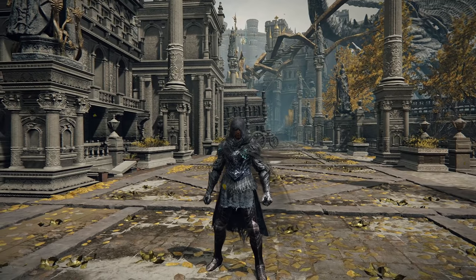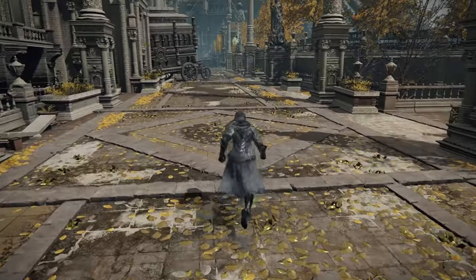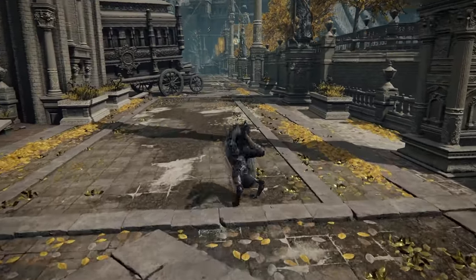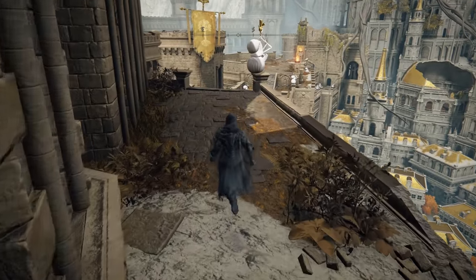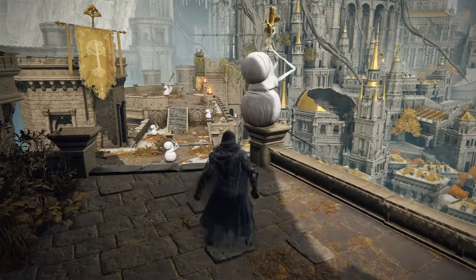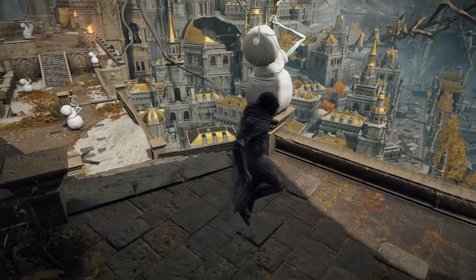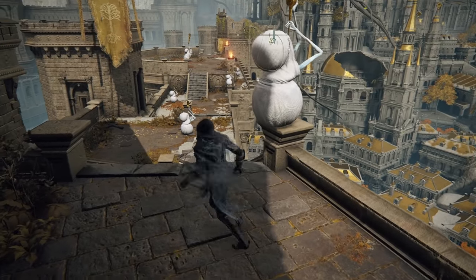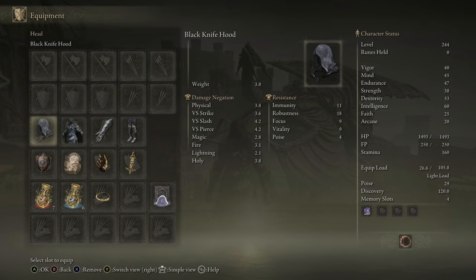Alright, so did you notice something about this armor set? Well, it makes zero noise. There is not a single sound that comes out of this armor when you have it all equipped. So here's an enemy right here. I'm just going to run around, jump behind him, do as much noise as I possibly can, and he just won't even know that I'm here. He doesn't even know what's happening. Alright, so let's have a look at the stats and I'll show you exactly where to find this.